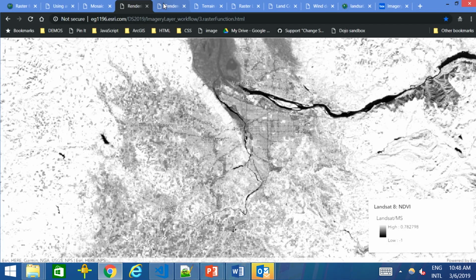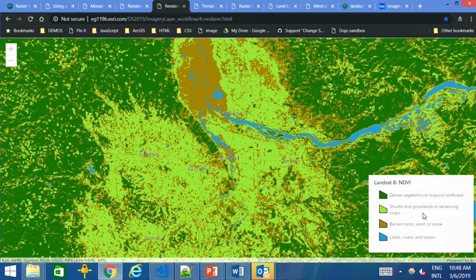And once I have that, I can see all of the healthy vegetation, the dense vegetation in the darker green colors, and the lighter vegetation in the lighter green colors, and I also have a symbology for water. So that's one way that mosaic rule, rendering rules, and renderers come into play when working with your imagery layers.